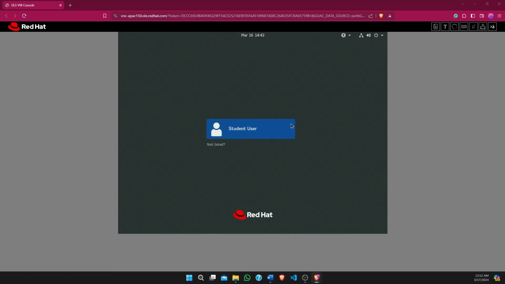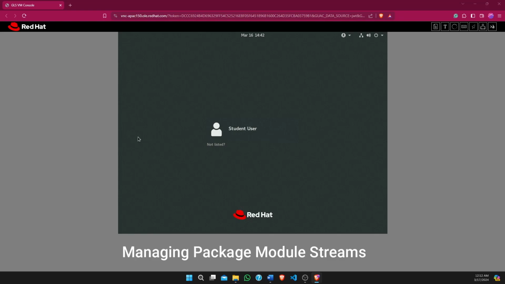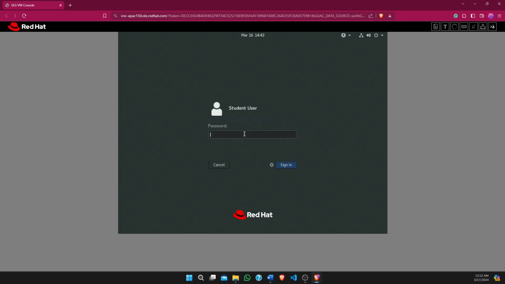Okay, done. Now we will solve a guided exercise named managing package module streams, under the chapter installing and updating software packages, course Red Hat System Administration 1 8.2. In this exercise, we will list the available modules, enable a specific module stream, and install packages from that stream. First we will set up the lab.